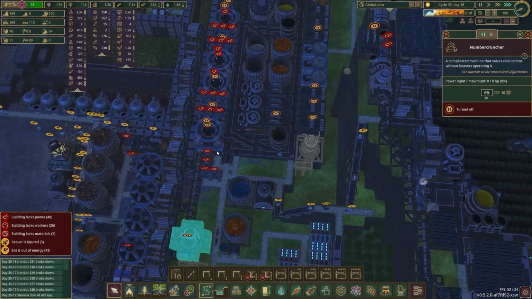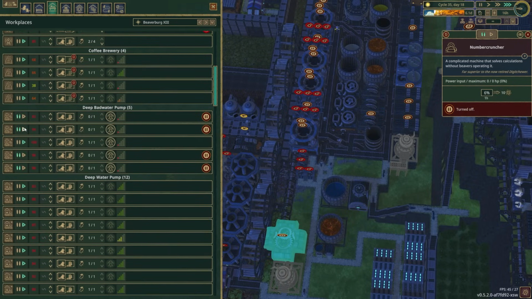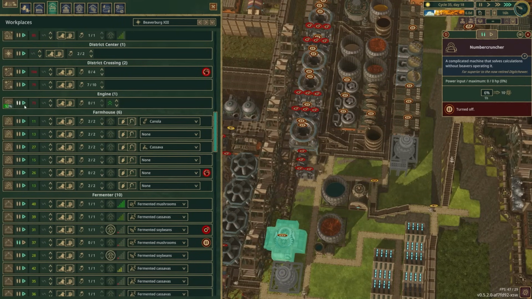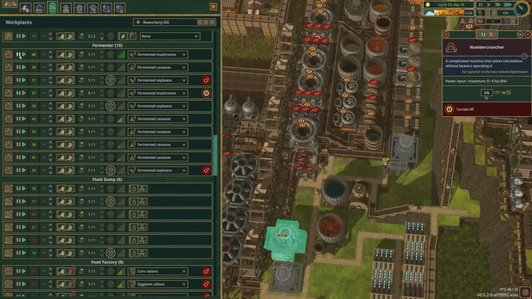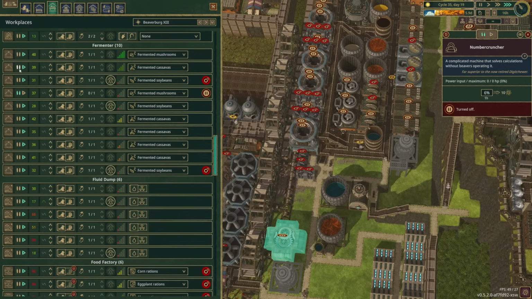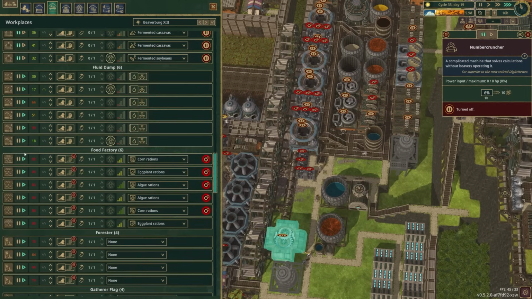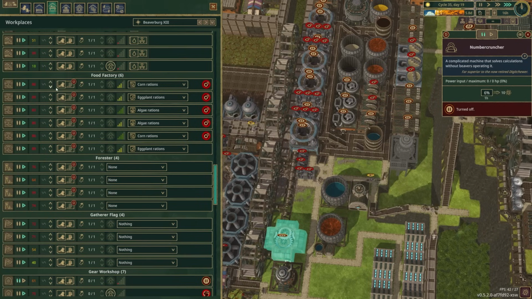Pause the number cruncher. I guess I just need to pause everything that is not essential and consumes power. Coffee breweries, don't need 4 of them. Well, right now I'm not going to have any of them. Badwater pumps, doesn't matter. Engines, unfortunately, have to exist. Fermenters, why do I have 10 of these going? We have so much food. I'm just going to pause all of these to try and concentrate our bots that can actually work into certain areas. Because these are already done by beavers. But we have so much food. I'm going to pause all these.